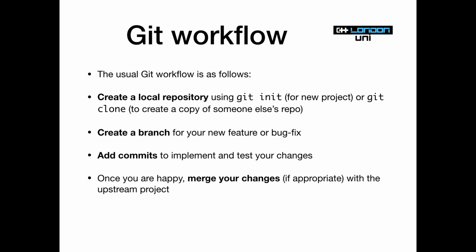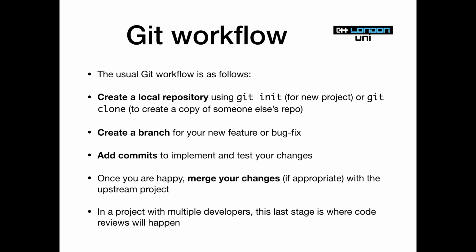or perhaps we're at work and we need to commit our changes so our manager can see that we've done something, then we have to push those changes to the upstream project, or in GitHub terminology, we'd send a pull request. We'd say, hey, we've made these changes. What do you think of them? And it's this last stage, this pull request stage, that's where the code reviews are going to happen.